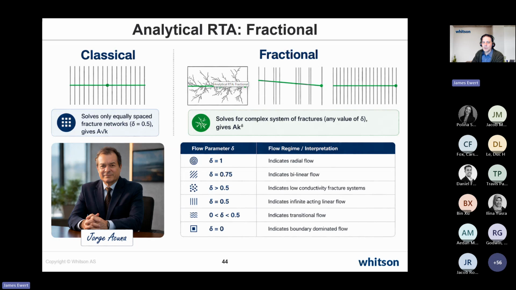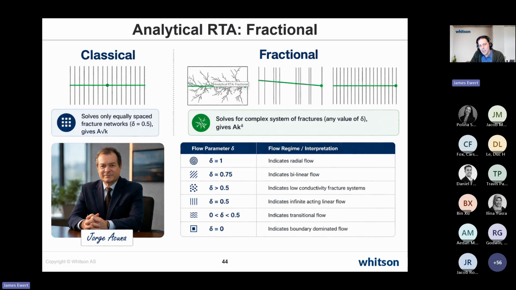What I want you to know is if there's a delta of 1, that indicates radial flow. Okay, we're not going to see that very often. A delta of 0.75 would be bilinear flow. If your delta is between 0.5 and 0.75, and for my folks that have a lot of gas wells, this is really important, that's when you will see if there's a skin associated with your data. We call it dimensionless fracture conductivity, but it means there's a productivity loss at that well. If your delta is exactly 0.5, that's linear flow.